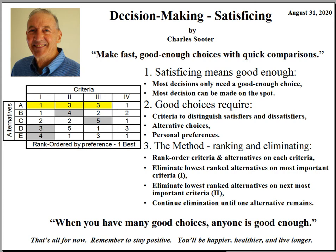Satisficing is a decision-making process for choices of relatively low importance, such as where to go for lunch or what dress to purchase to wear to an event. However, any good choice will require a minimum of three types of information. First, you must know why you are making the decision — what needs are driving the motivation or reason why you must do something rather than nothing, or choose one alternative over another.